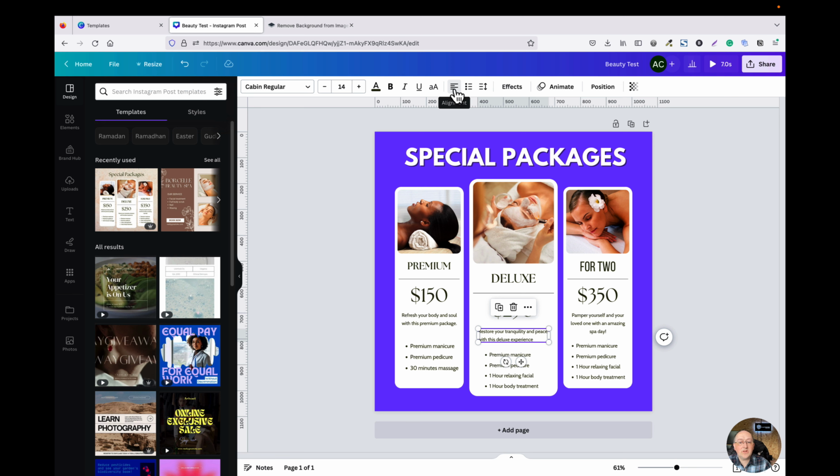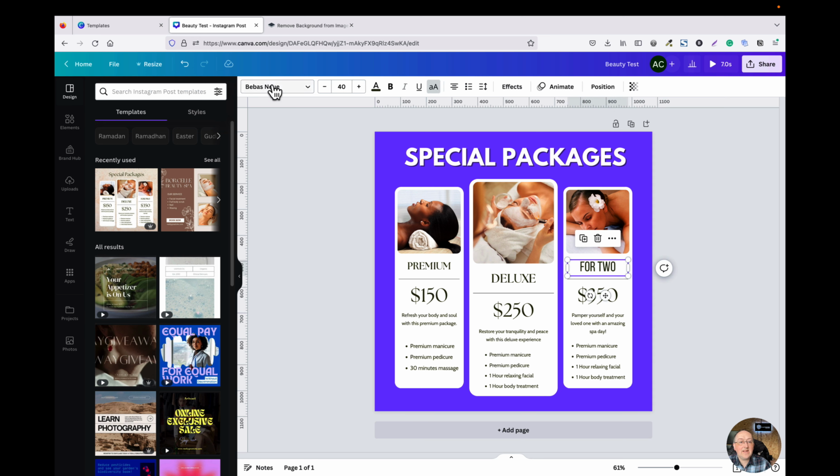We can click once on it and that left aligns it. Click again and it justifies it. Very little point of doing that in Canva. And then you have the option there to right align, and it's really up to you what you would go for. I think centering works very well for that kind of template, so I don't think it needs any adjustments.